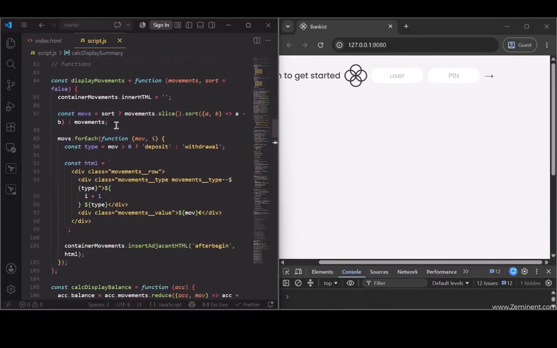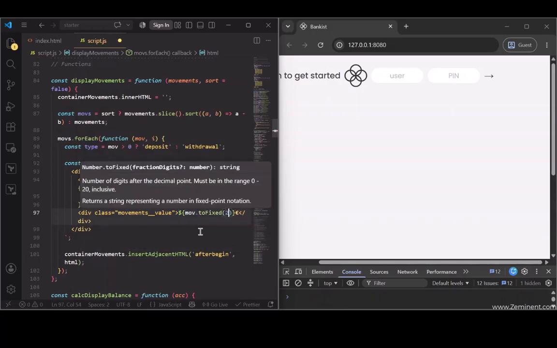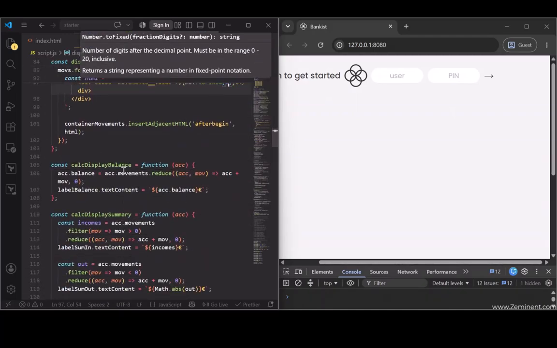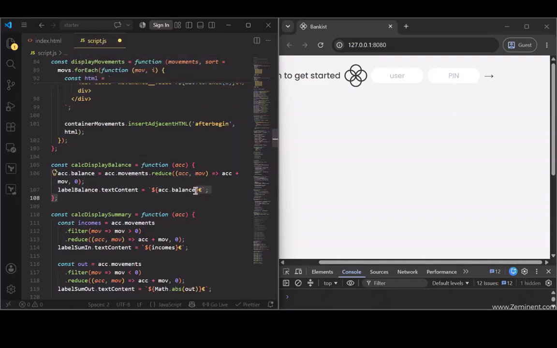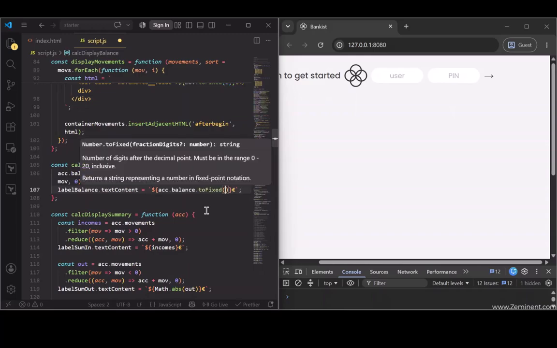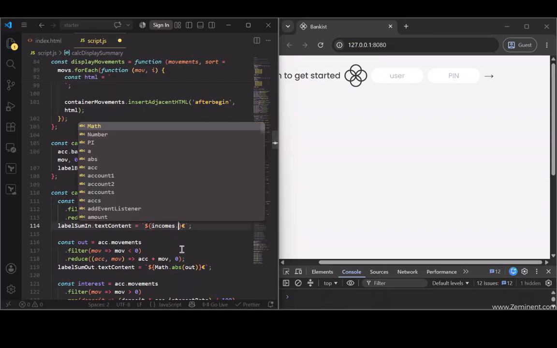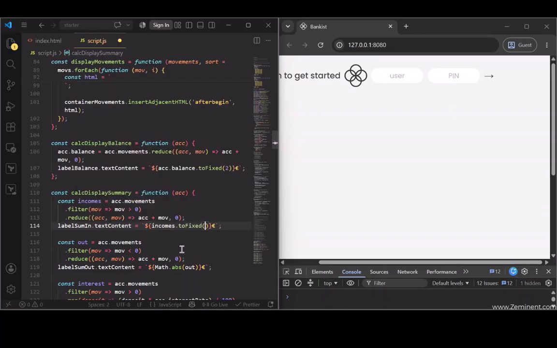When we come to the display movements, as you can see, this dot move, we need to change to toFixed of 2. Okay, and then coming down to display balance, in this account.balance we'll just do toFixed of 2, and then coming to the summary, here in this toFixed of 2.